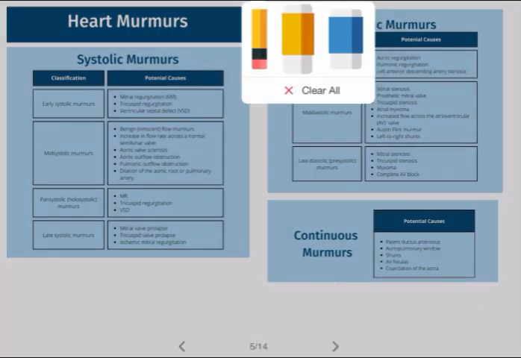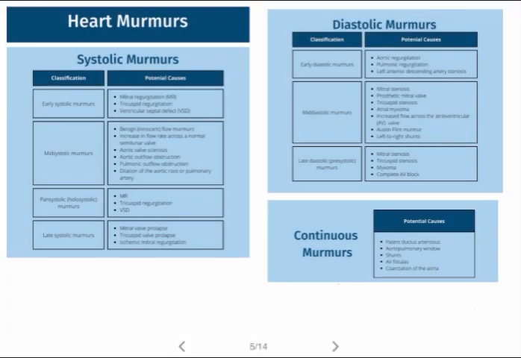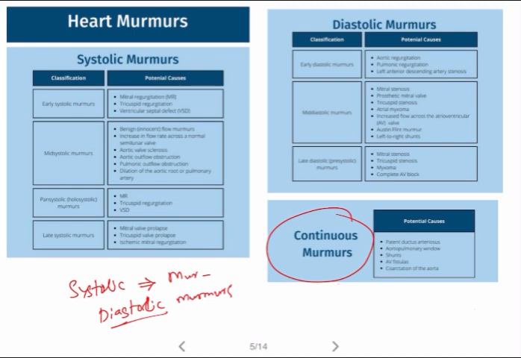So another type of classification, the time period of the murmur, is important. If it is systolic, that means during the contraction of the ventricles, we say these are systolic murmurs. We have diastolic murmurs, which are due to relaxation of the heart muscles. Again, continuous murmurs are there throughout systole and diastole, that means throughout the complete cardiac cycle. So on auscultation, we can divide the murmurs as systolic, diastolic as well as continuous murmurs.